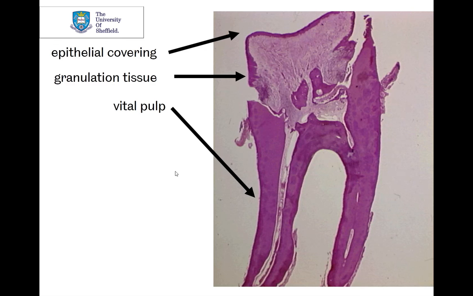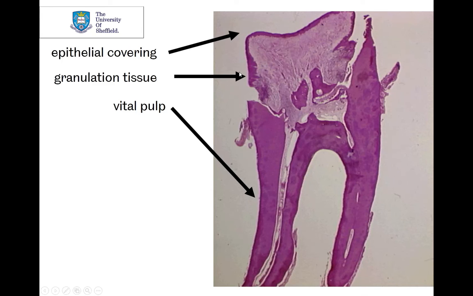It's often ulcerated, although you sometimes can get it covered by epithelium, and it will often bleed when you probe it. So here's what it looks like histologically. You can see again we have a decalcified section of a tooth. It's a molar tooth with an extensive caries lesion which resulted in loss of most of the crown. But the pulp has now extended out of the pulp chamber, and there is this polyp. Here's the remains of the roof of the pulp chamber, and that is perfectly viable, and you can see that in the mouth.